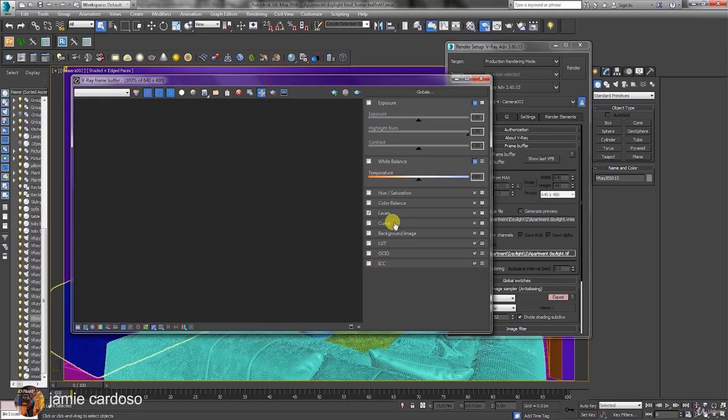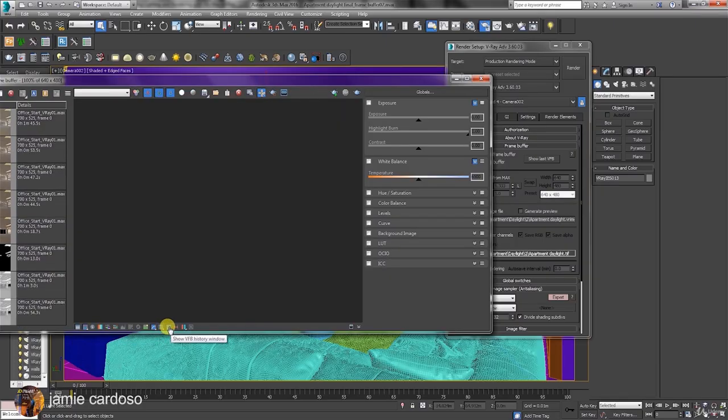So every time you click there, that would be enabled straight away. These are the colors, the levels, curves, same. Exposure control, if you got any of it, exposure settings there. LUT too. Then we have the history button here.